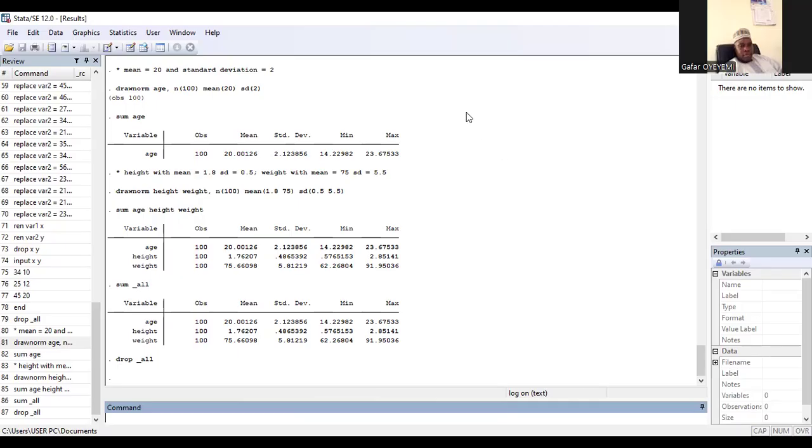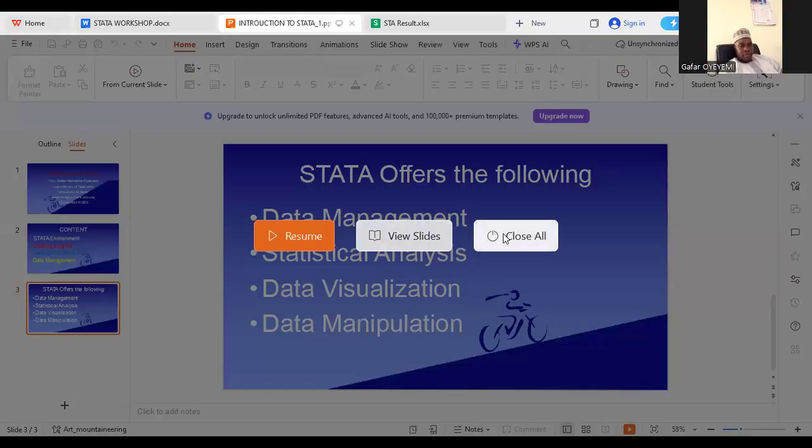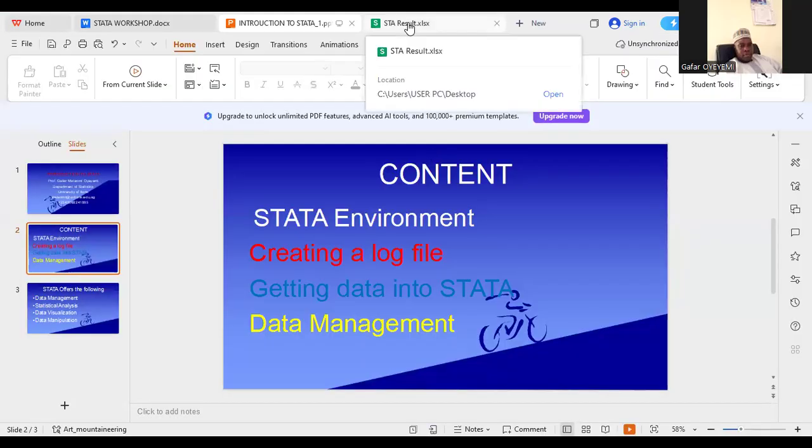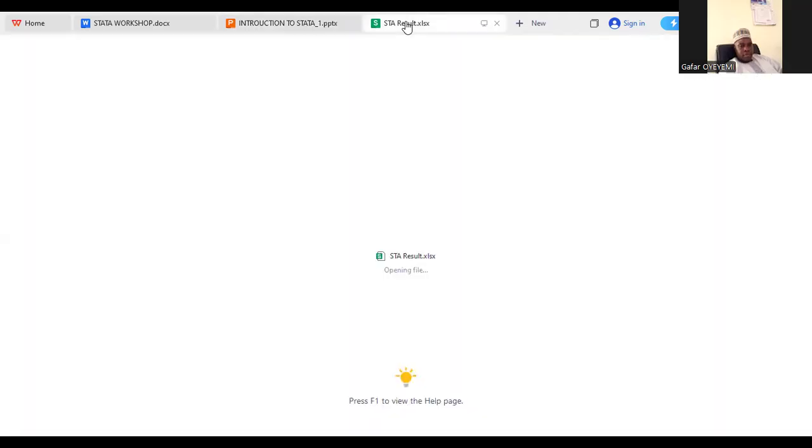So let me quickly share the window of any spreadsheet. So I have an Excel spreadsheet window that I'm trying to open.